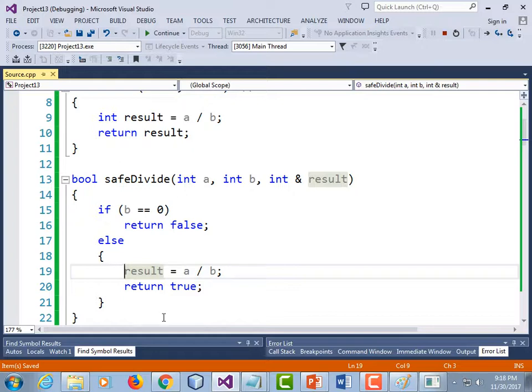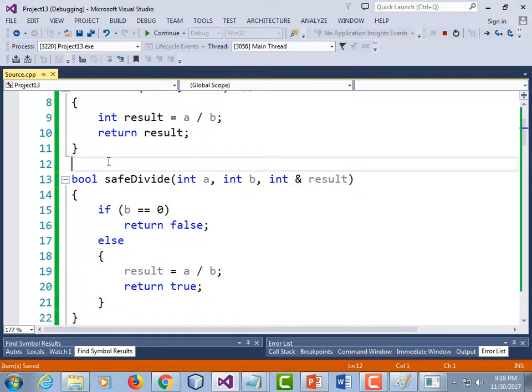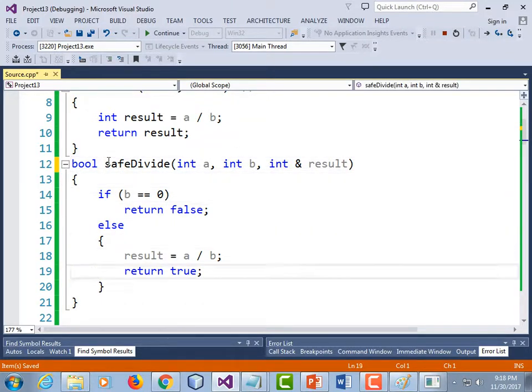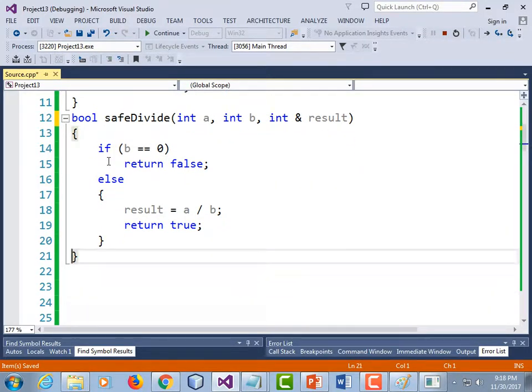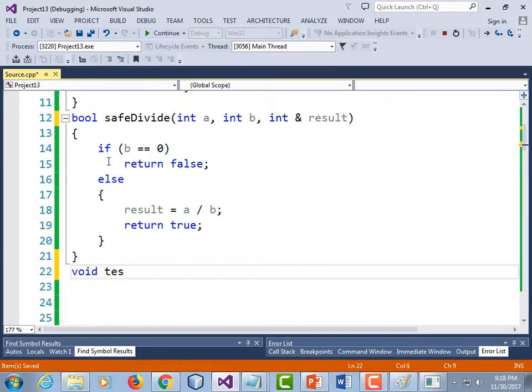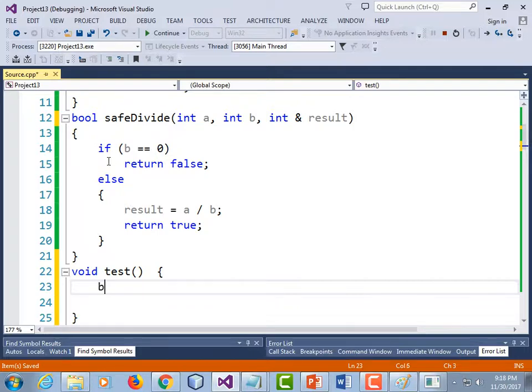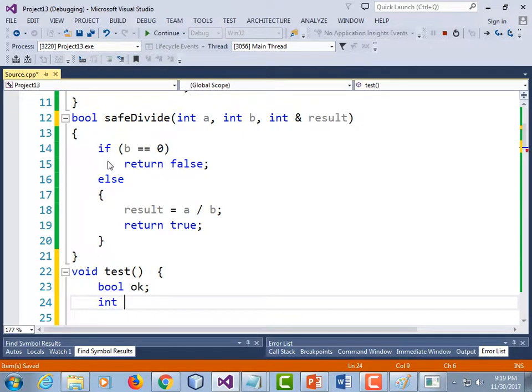So when you invoke that, you would invoke it like this. I don't know how to get all this code on the same screen at the same time, so I'm just going to write another test function. Void test. I would do this. Bool ok. And then I would need something to hold my answer, int r.